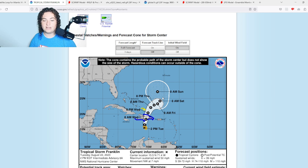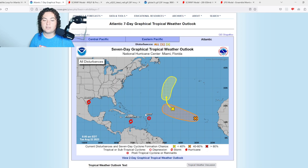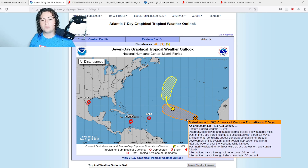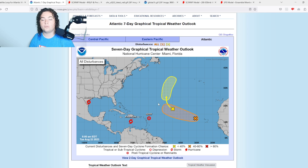Franklin could use all this warm water and low wind shear to potentially reorganize and restrengthen. The entire Dominican Republic is under a tropical storm warning; the southern half of Haiti is under a tropical storm warning; and the Turks and Caicos are under a tropical storm watch. The main threat is a flooding threat for the Dominican Republic, Haiti, and possibly the Turks and Caicos. Post-tropical cyclone Gert I'm not too interested in. We also have 92L, which is continuing to show some signs of disorganization — a tropical depression could form later this week or this weekend as it moves west-northwestward across the eastern-central tropical Atlantic. This could potentially become one of those Cape Verde systems moving through the central Atlantic basin.